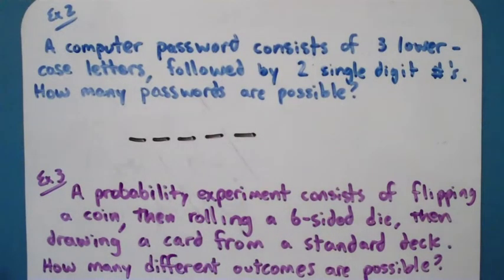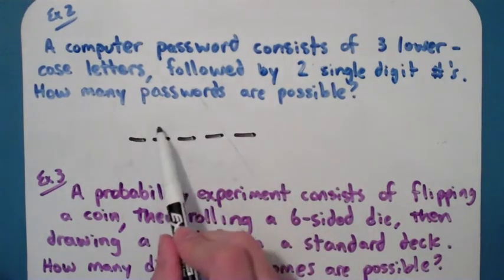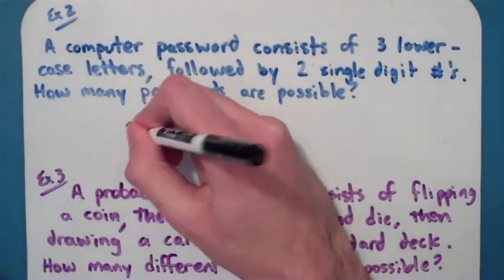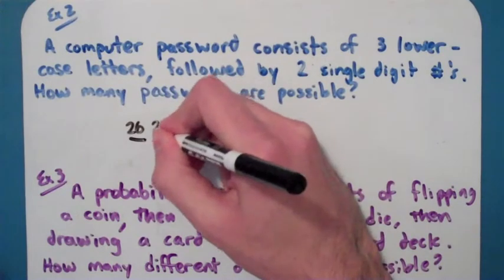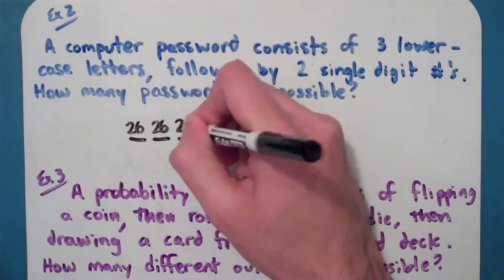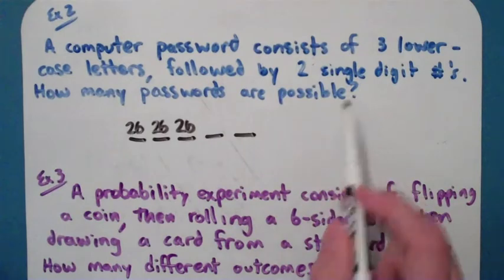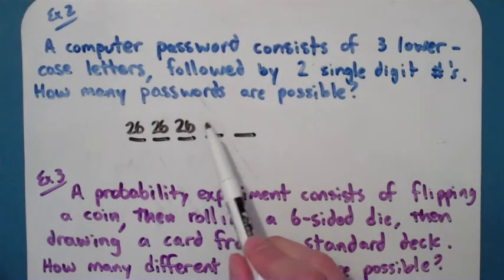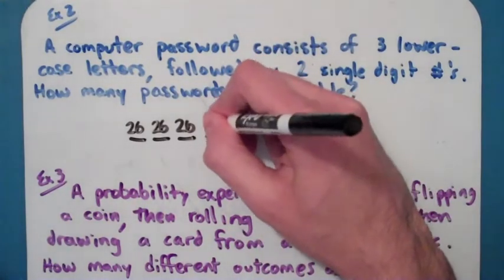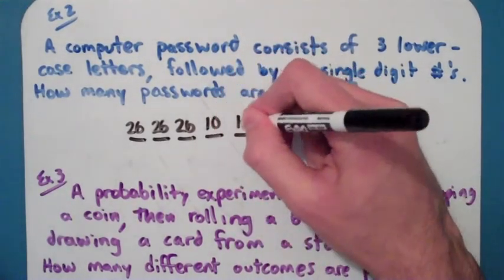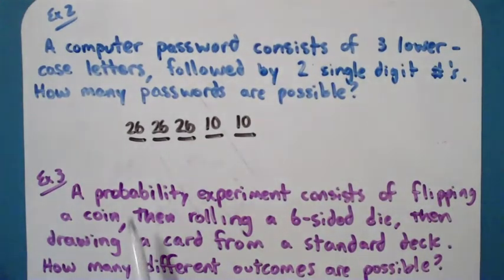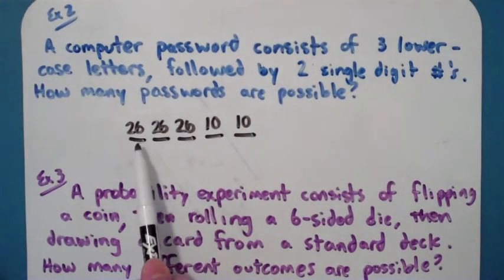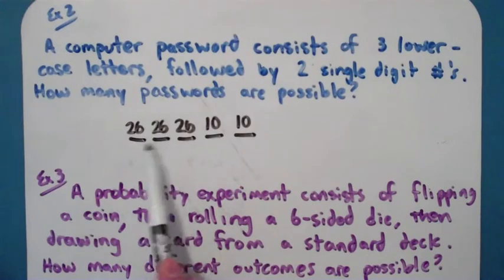So when you see problems like this, I really do like making blanks to kind of picture what's going on here. For each of these letters here, I have 26 choices, 26 letters in the alphabet, and I am allowed to reuse letters, so it stays 26 for all 3 of them. Then I want to go and pick 2 single-digit numbers. Well, for this number right here, I can pick anywhere from 0 to 9, which gets me 10 choices altogether. Same thing right here, I have 10 choices for that blank as well. So I broke it up into 5 categories. Instead of appetizer, entree, it's spot 1, spot 2, spot 3 through 5.